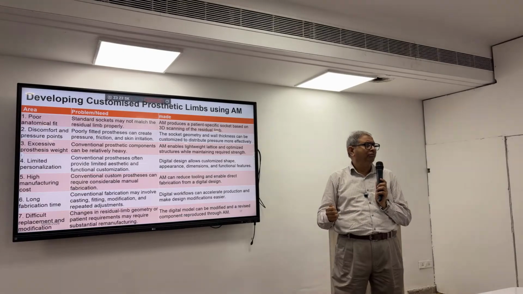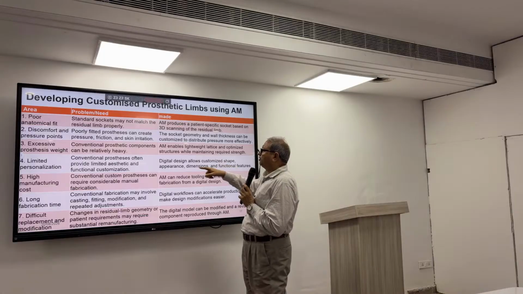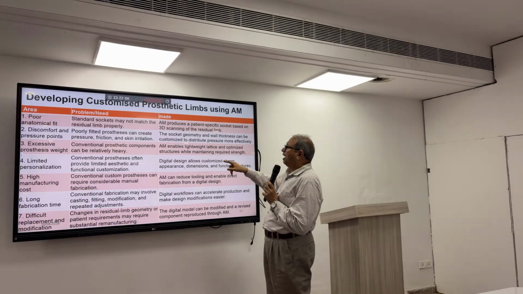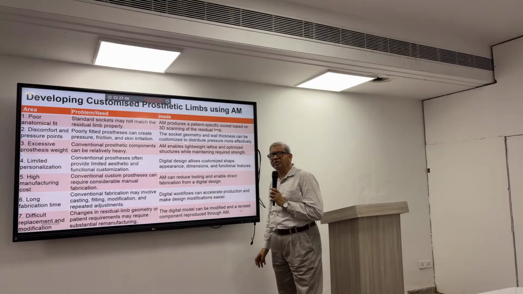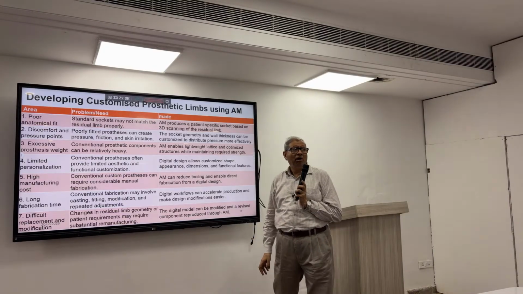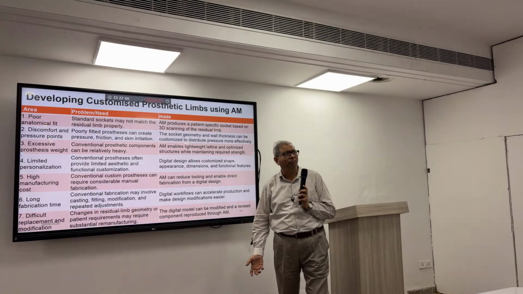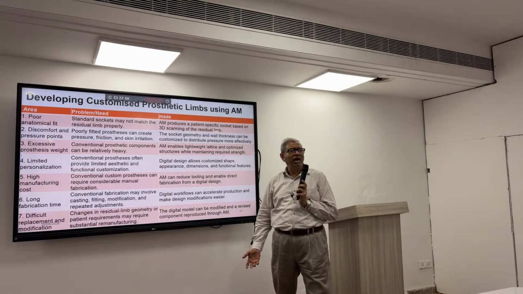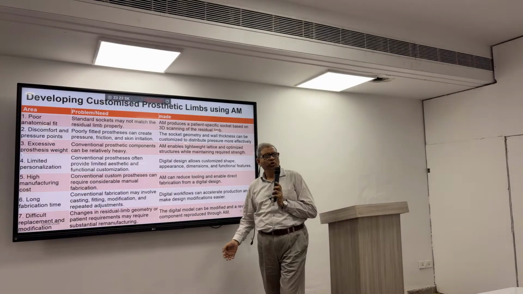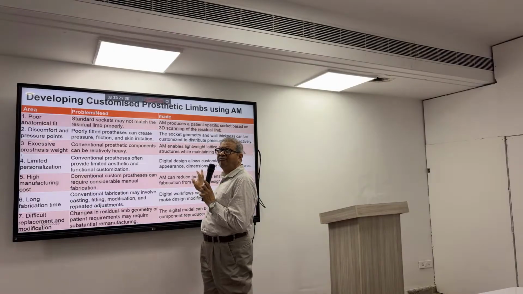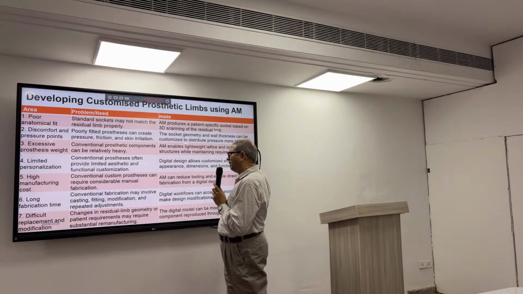They don't carry a lot of weight, and excessive prosthetic waste is taken care of. And one important thing is personalization. Everybody has a different orientation, every different type of limb, body part, and you cannot have the same part made at your lab and given to everybody. So you have to print if you want comfort for that person. But the problem is fabrication time.